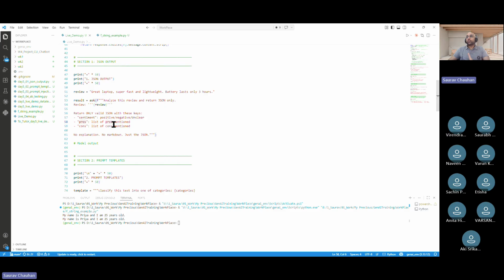So pros is a list of pros mentioned, right? Why? Because a list can be passed with an index. If you just say pros, you give me the pros. If it will be just comma separated and there's no list, the system might not be able to parse it because it is again looking at JSON format. All right. Similar for cons. These are the three things from a sentiment perspective we want to take out from any review. We have taken this one. You could take any other example as well.